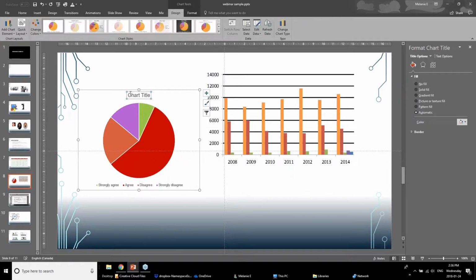You could actually go in and change your title. So there's a lot of stuff that you can go in here and do as well. And you'll see there's some additional features here in terms of editing the data. You can even change your chart type. So say you're working on it, you decide, you know what, I don't really want a pie chart. Maybe I want a bar chart instead. So you can go in and make that change and it will sort of convert the data.